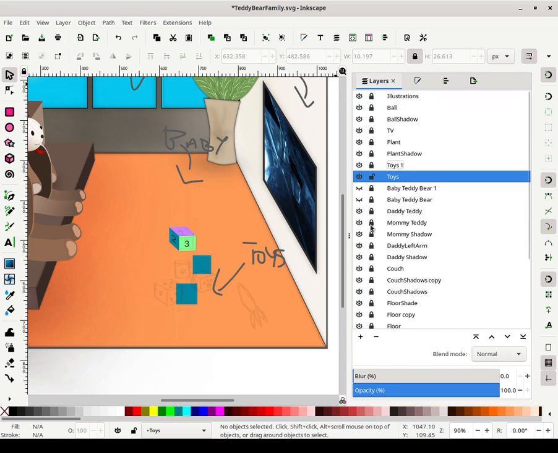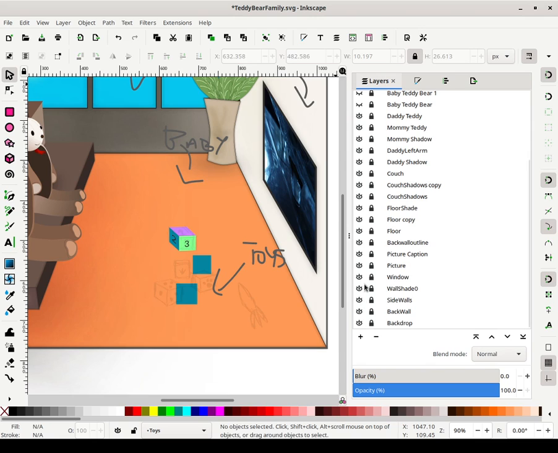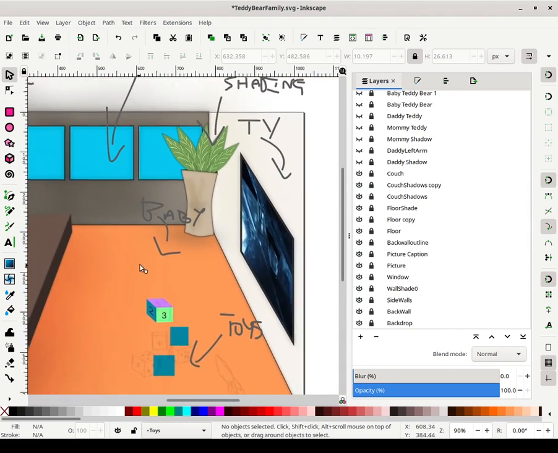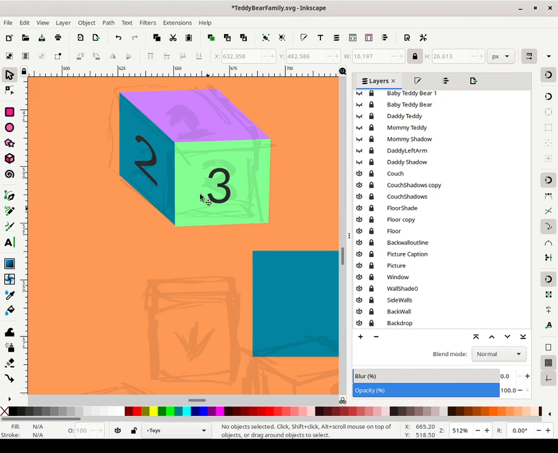Alright, what I'm gonna do is probably turn off some of these layers so that I don't get so much lag. So I'm gonna turn off the parents. Yeah, that makes things a lot smoother. This technically isn't the best way to get the effect of rotated text, but I'm being a little lazy tonight. So just so you know, there are better ways to achieve this. I'm just not using them.